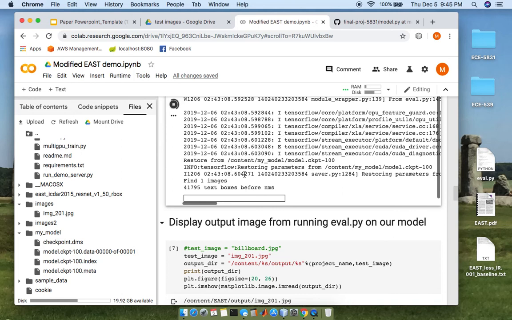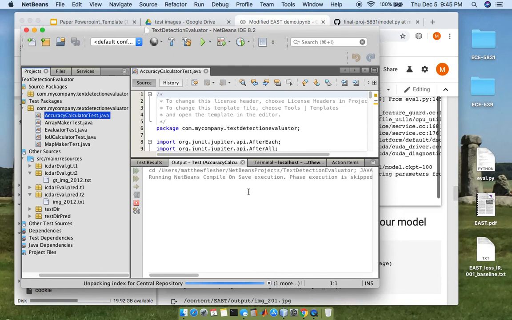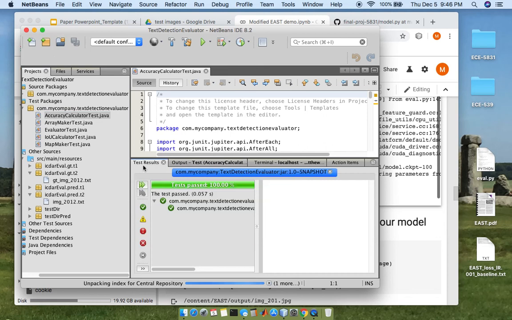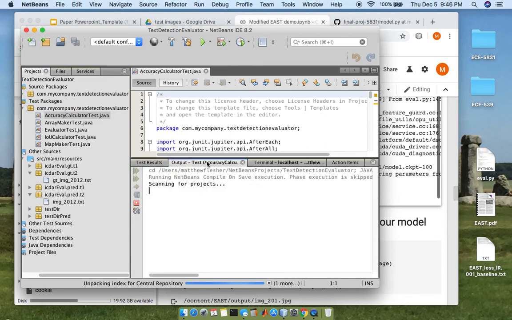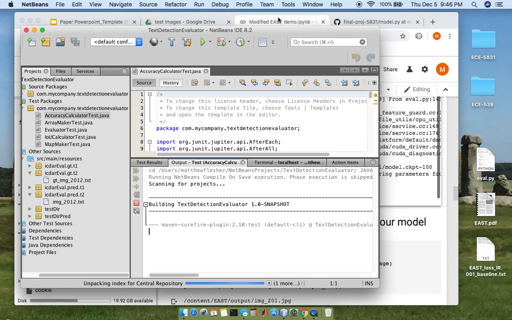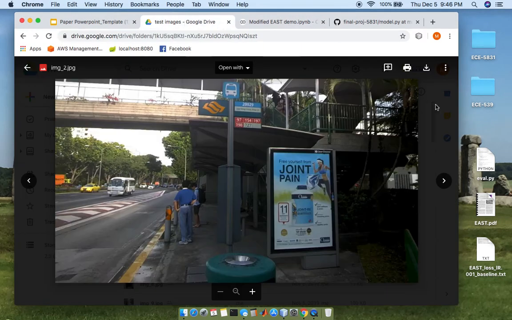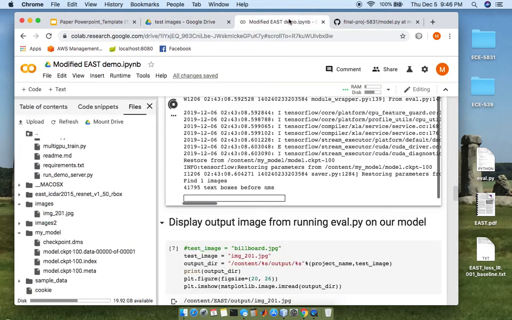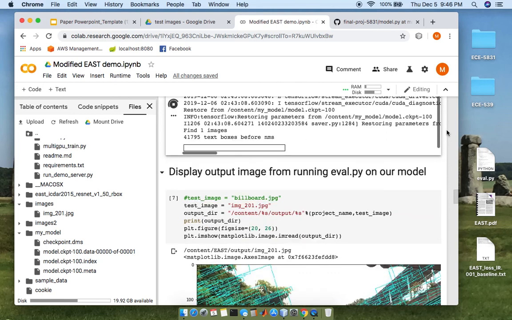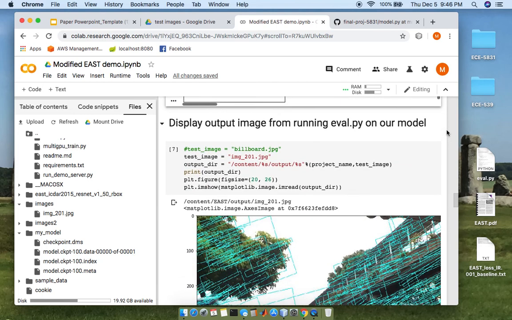So this is the bad model, but it's got 441,000 at 41,000 text boxes. So it takes a little while. Well, anyway, this is eventually what it's going to look like.